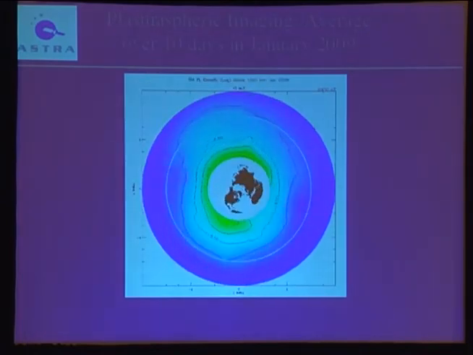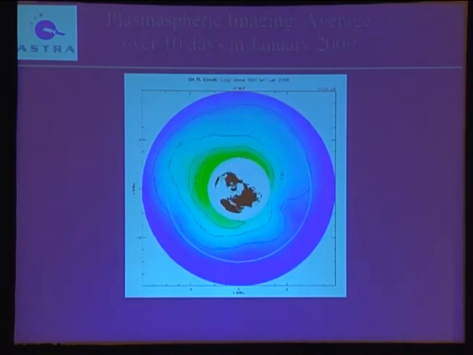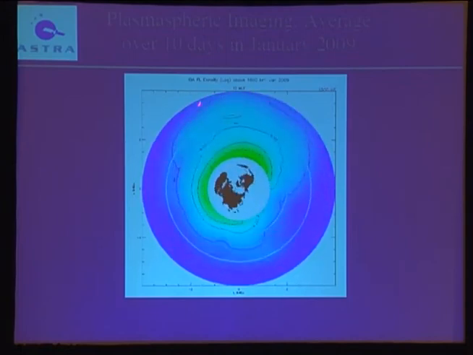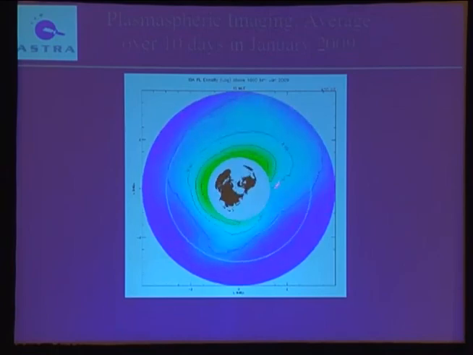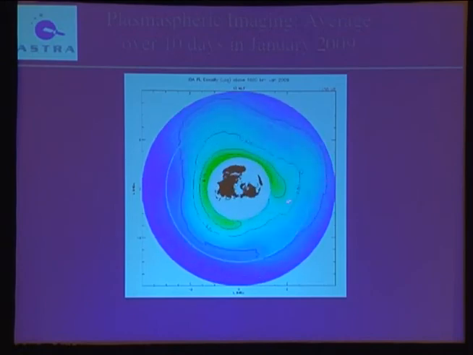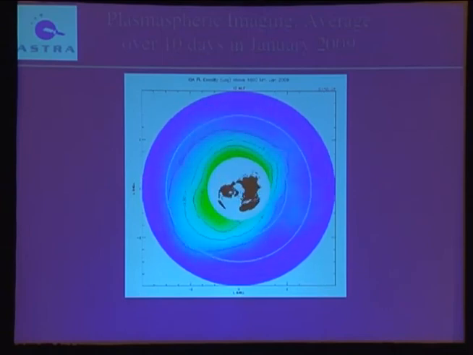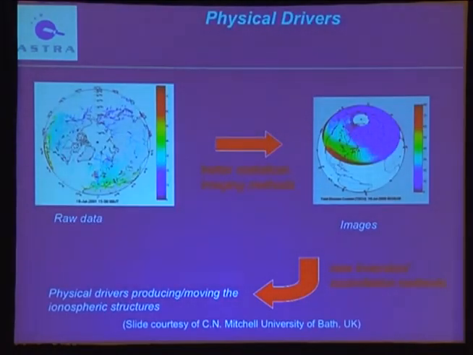And here is a plasmaspheric image. So we can use this and extend it up through the plasmasphere and use LEO satellites from COSMIC looking upwards. What I did was look at 10 days in January of 2009, and because there is this kind of winter anomaly ionospheric effect over the US sector, I wanted to see if it was maybe coming from the plasmasphere. If you look at the US, you'll see there is this extended, quite often, region of plasmaspheric densities going out to an L shell of 4 that's associated with the Western Hemisphere sector. So that's just an example of something we're looking at in terms of trying to understand plasmaspheric imaging. Yeah, that's tomography.